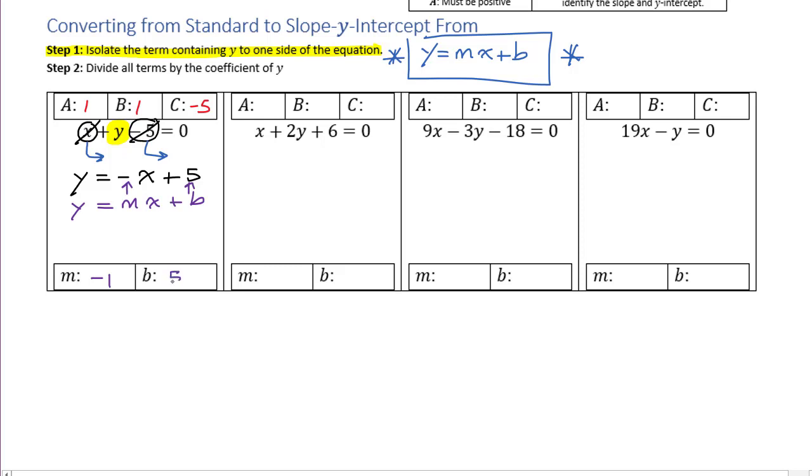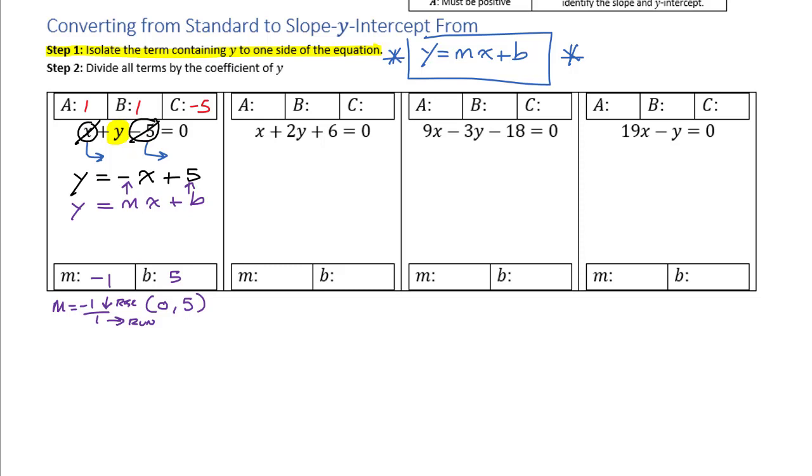There you go. Now, if you graphed it, remember, the y-intercept would be 0, 5. So the slope is negative 1. And again, if I was graphing this, the slope would be negative 1 over 1. So the rise would be negative 1, and the run would be positive 1. Go down 1 and go over 1. So if I wanted to graph this, I'd start at 0, 5, and then I'd go down 1 to the right 1, down 1 to the right 1. Or you can make a table of values if you prefer that method.